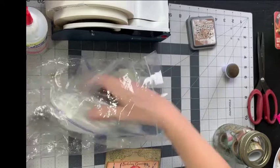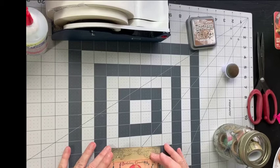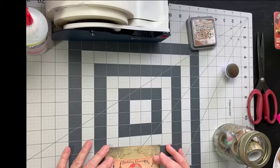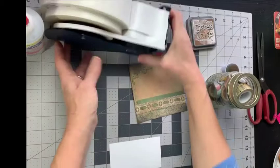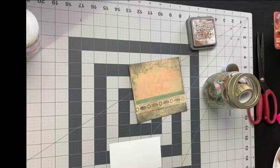All right, I have some basic blocks I can use here. So this is gonna go there. Maybe a pretty bow there, just a bow with some ribbon. Okay, let's get this thing done. I need my dimensionals. So I'm showing you some very easy cards you can make. Very easy. Super duper easy.